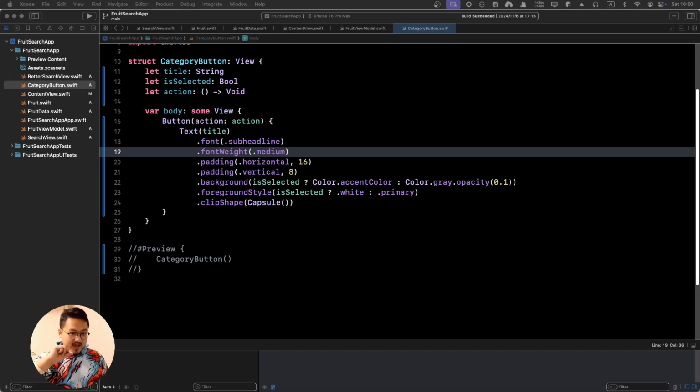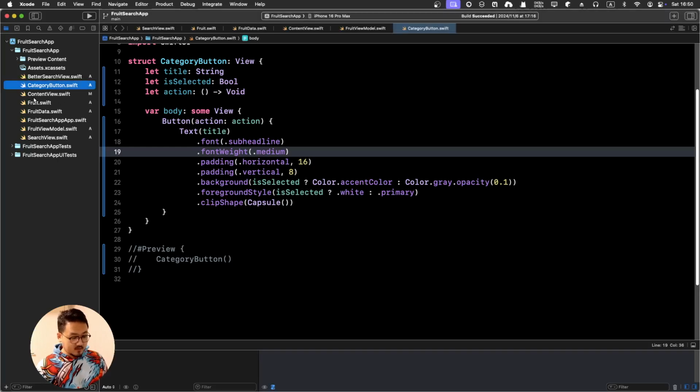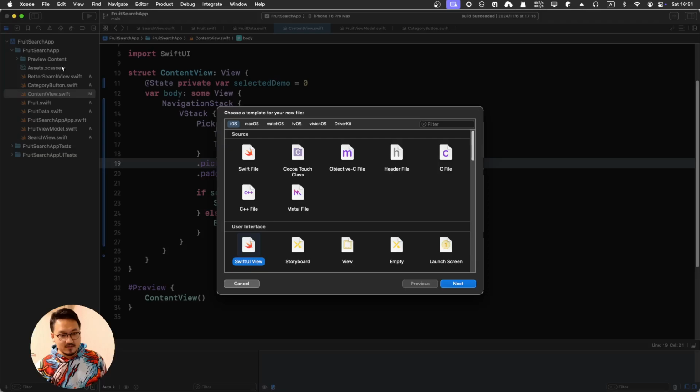And of course, we want every row to actually show the information. So remember we got emoji, we got the category, we got the different color. We also got the different, let's say, vitamin. Okay, so we want to show that. So I'm going to add another view. I think the views become pretty many, so we can categorize and maybe just make a group and make inside of a category of view, view model, all that. But that's just for cleaning. I prefer to just write everything and then do all this cleaning and organizing.